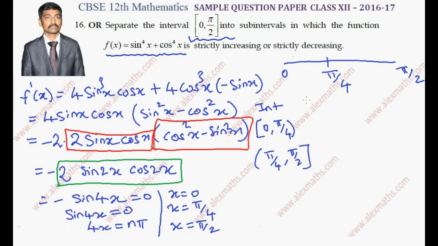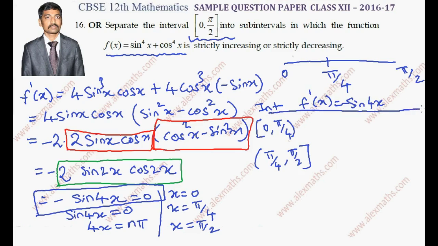And the second column is f dash of x. We have to take minus sin 4x, the one which we equated 0. So including the minus sign I have to take, which is minus sin 4x. And the last column is nothing but the nature, whether it is increasing or decreasing. From the first interval, we will take some value in between, for example pi by 6. Substitute in f dash of x. So f dash of pi by 6, we get minus sin of 4 pi by 6, which is 2 pi by 3. 2 pi by 3 is in the second quadrant and sine is positive and already there is a minus sign, so totally we get negative.